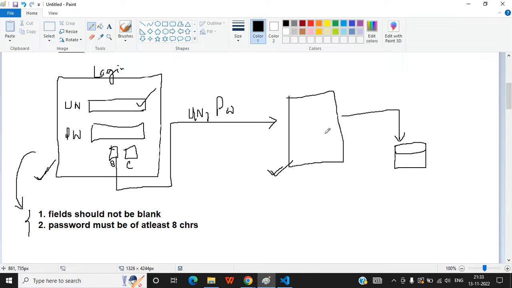Is the plan okay to you? Can you repeat it, what are we going to check again? We are going to check whether the username exists or not, and the password, not in terms of the database. Whether the username and password are entered by the user, meaning the field should not remain blank or empty while the user is submitting the form, and the password length must be 8 characters. That is what we want to check. So let's see quickly.